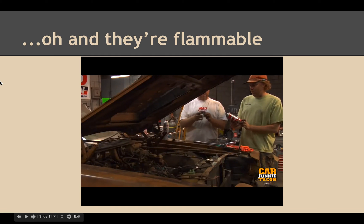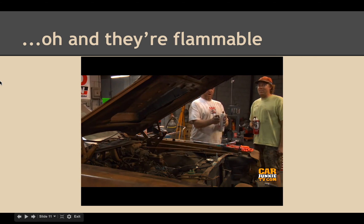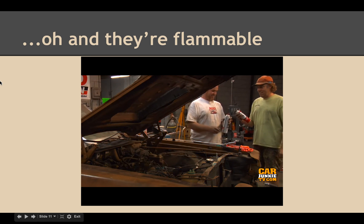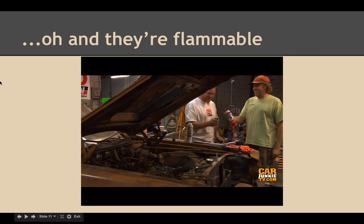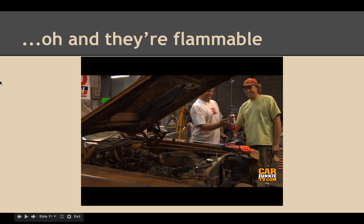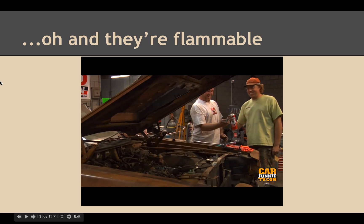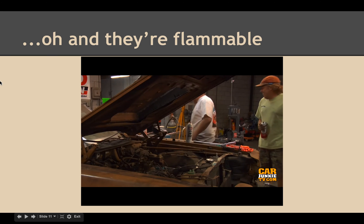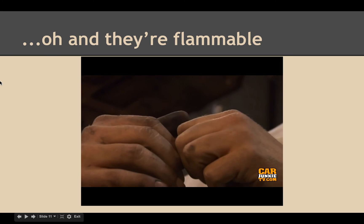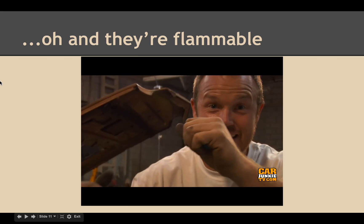Phase two of this shootout will be Break Clean versus Carb Clean. That is some distance right there. I'm holding the lighter while someone uses something. At least I'm not aiming it towards you. Oh, damn! There's clearly no hair! Burned hand? Not burned hand — this one's a little tingly.